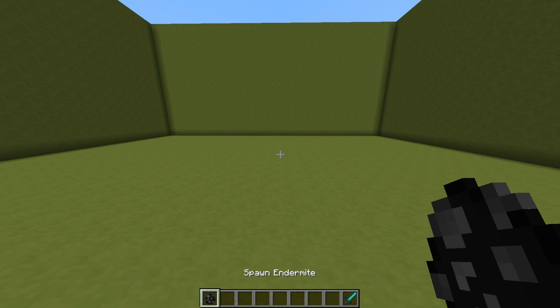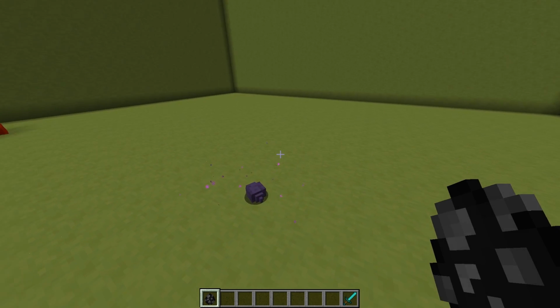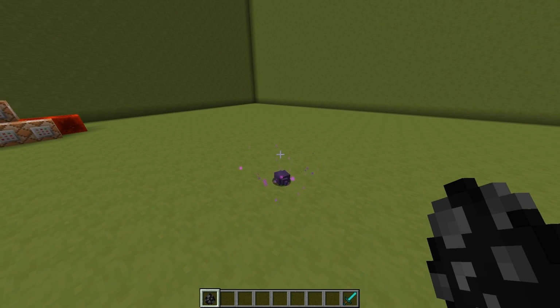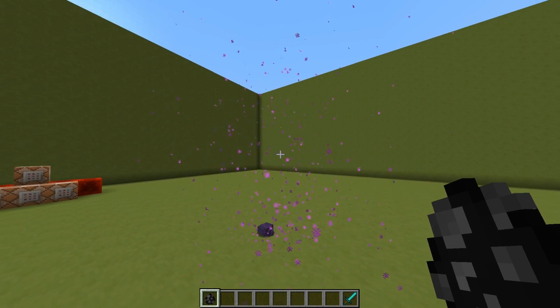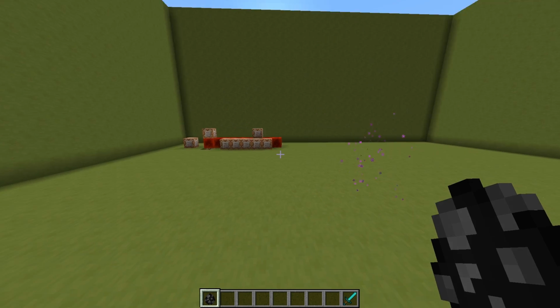Finally, we have another use for endermites. When an endermite is spawned either naturally or by the player, it'll start going through some changes. You can see it starts off by having the normal particles, but then after a while, a large cloud will appear. This will start to grow taller and taller, until finally, they grow up into an enderman.